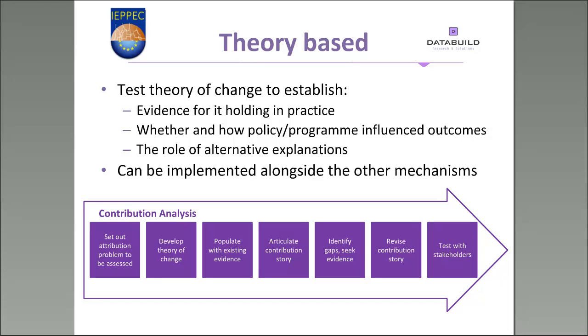When you try and do that at the beginning of an evaluation, you'll find there are lots of gaps, things you don't know, lots of questions come up. So you would then seek evidence to fill those gaps. And then you'd revise your contribution story and say, okay, is what we've got now convincing? Have we got a convincing contribution story? If you haven't, you'd get some more data and try and make it convincing.